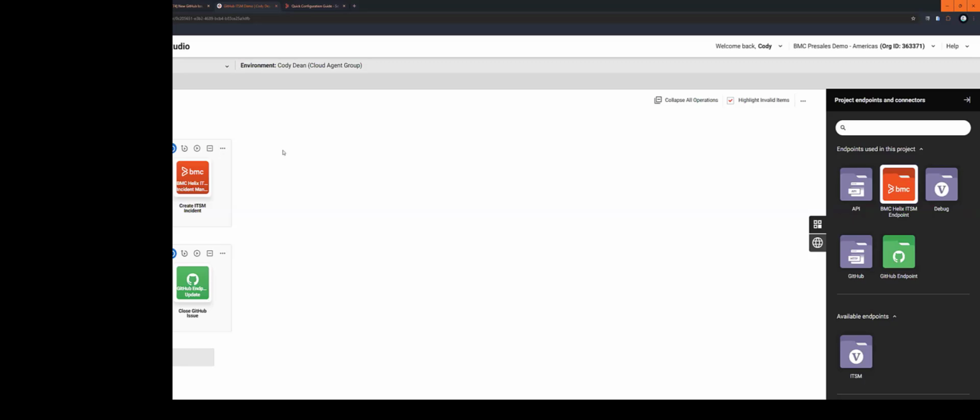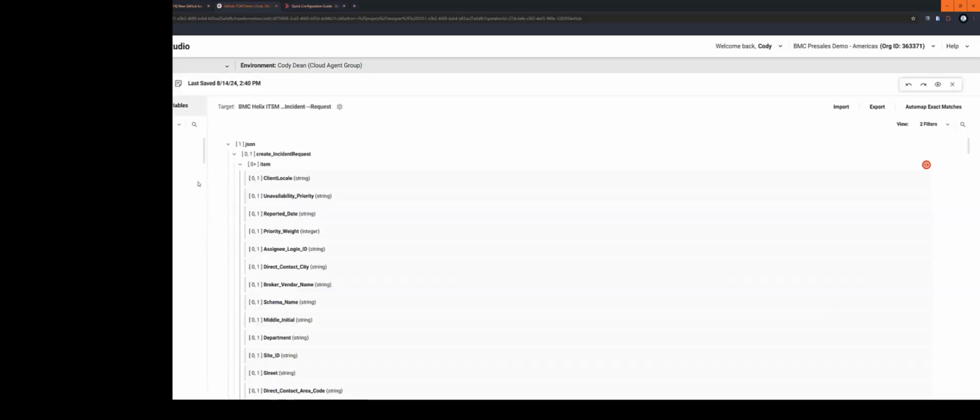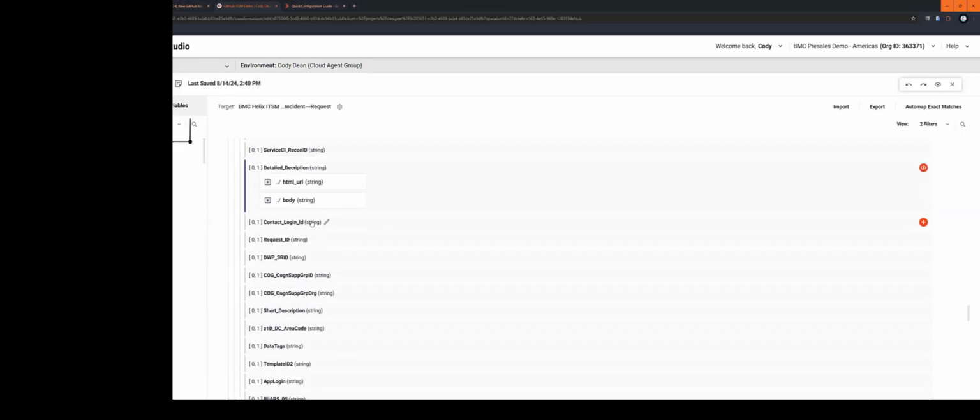Once you have the inbound and the outbound, the most difficult part in integrations is generally how to transform that data from the inbound to the outbound. And that's really where Jitterbit shines. This tool has the ability to do what we call transforms. If I come in here and look at this transform, it's what takes the data and normalizes it from one tool to the other.